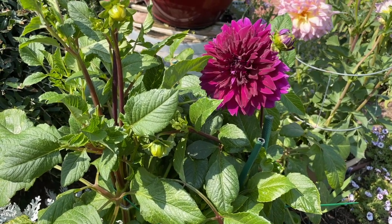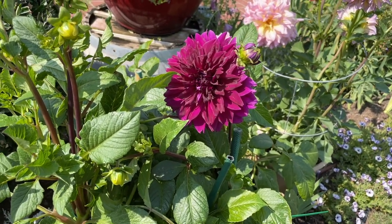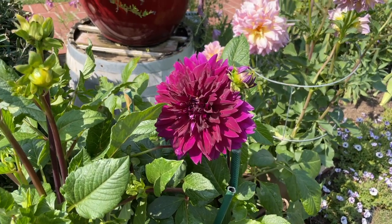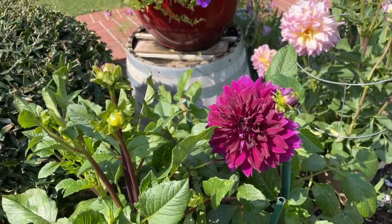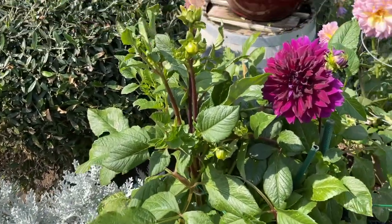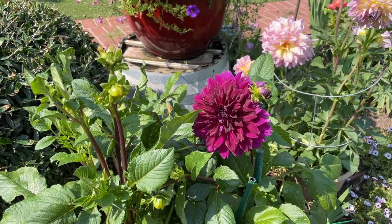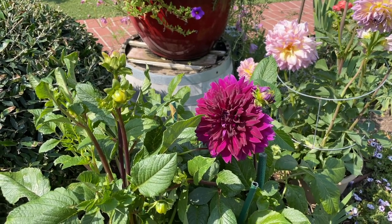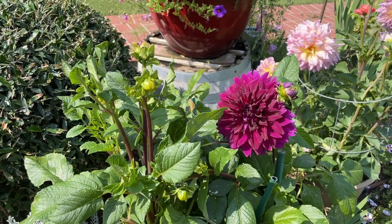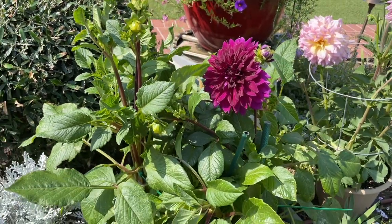This is the senior dahlia in the garden — she's the grande dame. This is a dinner plate dahlia because they get very large, some as big as dinner plates. This one I've just picked — very beautiful, the color is stunning. These will generally bloom through the beginning of fall. I remember when my daughter got married last October, this was in bloom with gorgeous purple blooms against all the orange and yellow Halloween colors. So I'm looking forward to another great season.